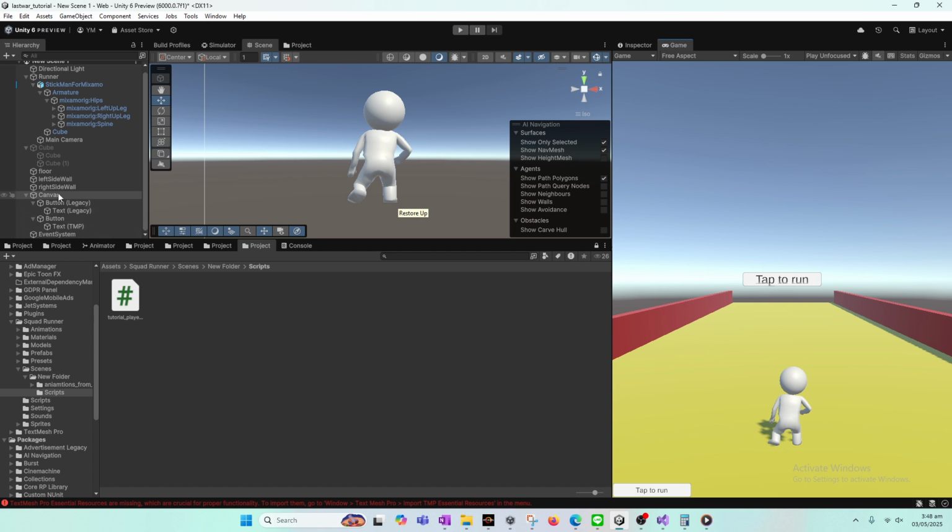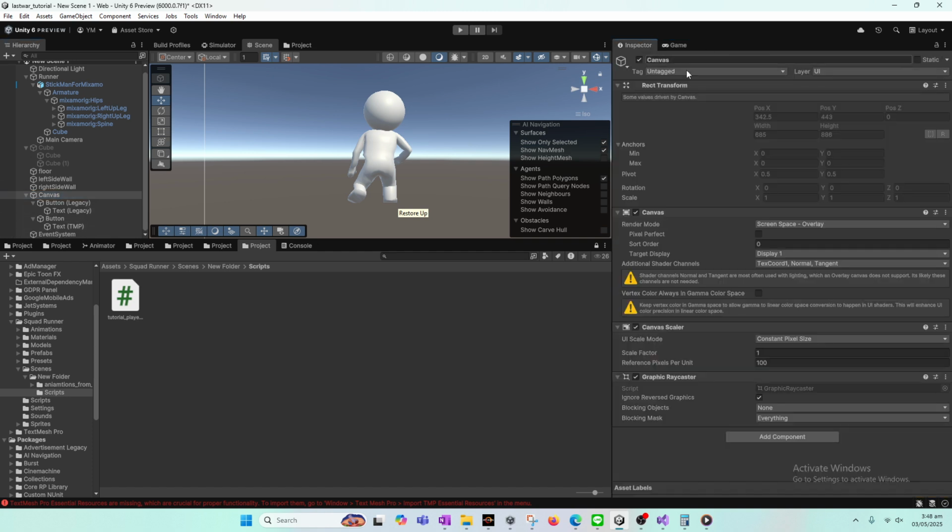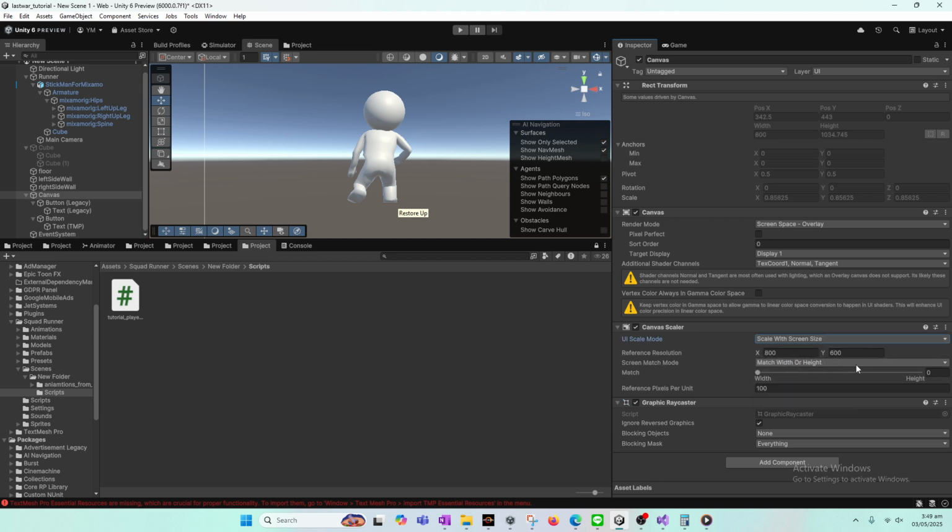So to adjust this, we will first go to our canvas. Here it is screen space overlay, and that is just fine. Here, instead of constant pixel size, we will choose scale with screen size, and by default the resolution that you want it for.